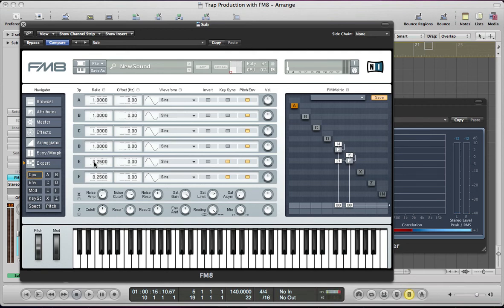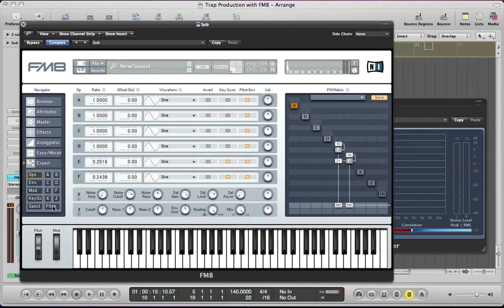So another thing I wanted to do here was with these ratios, to give it that sort of Reese effect, was to detune these a bit. So I'm going to go 0.2516 on operator E and 0.2438 on operator F. And you're getting that offset of those two. The slight detuning means that you've got almost like a subtle LFO going on. It's a bit of a Reese effect. I might take some of these down a little bit again. About 10 on both of those, E and F, on the routing, feeding back into themselves.